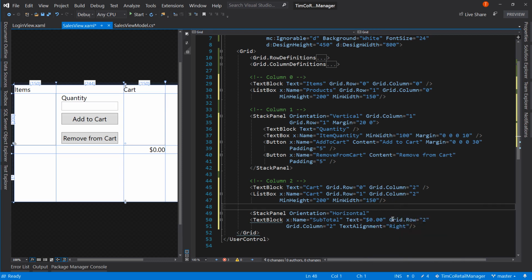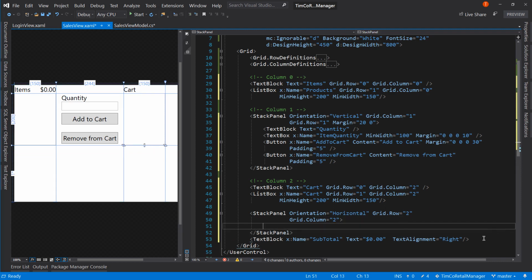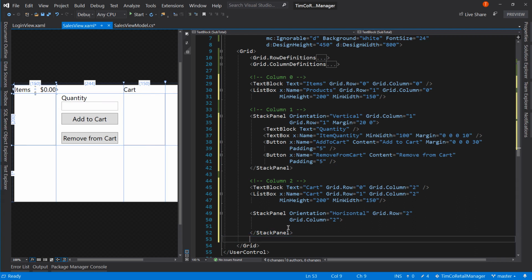We want to give it the same grid row and column that we're going to give this. So let's paste that in. That fixes the formatting issue there. And that should be it, I believe. And then we'll cut and paste the text block into it.